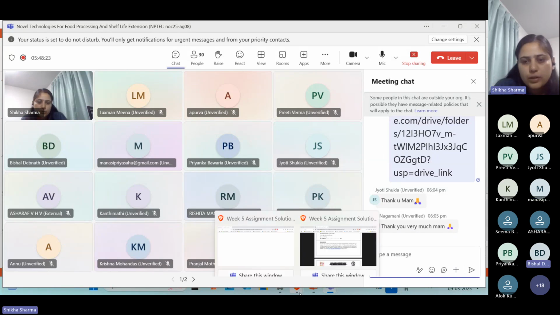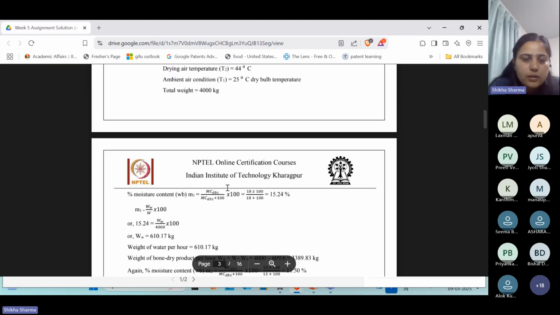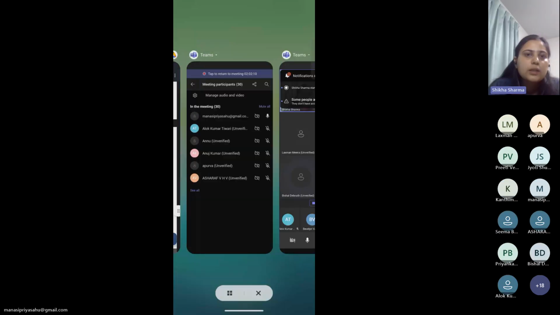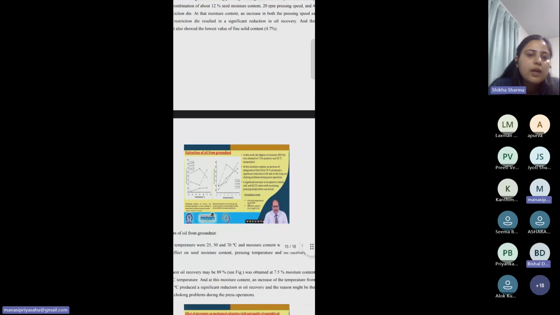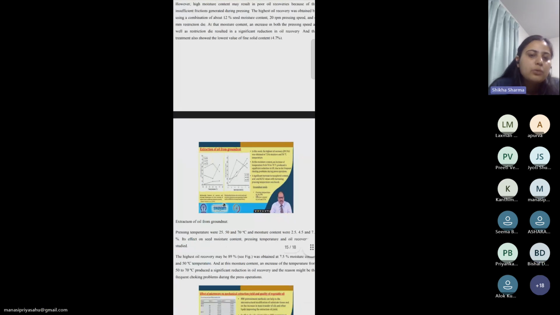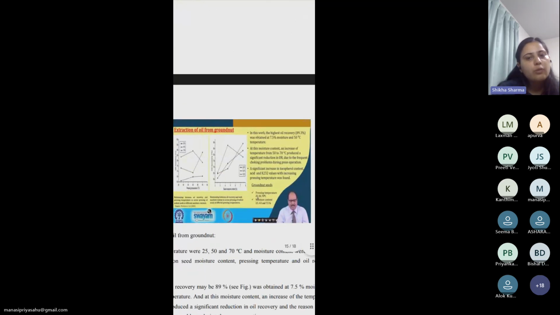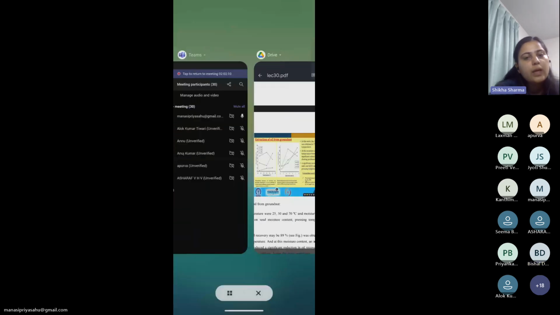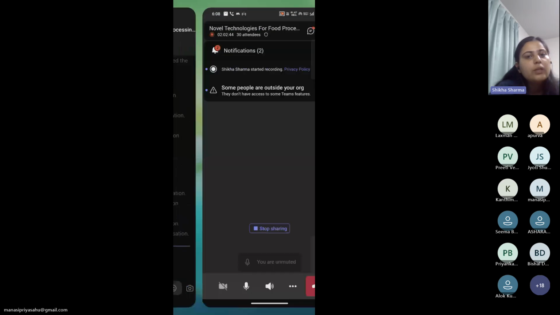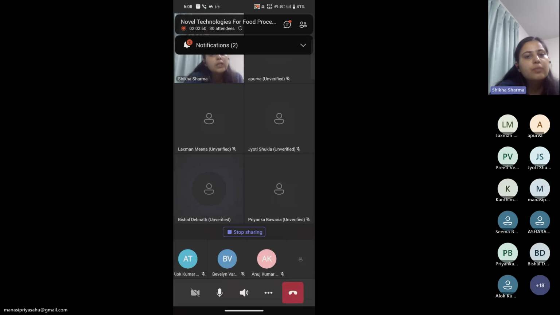So we will discuss till then. Till that time, we will discuss this question. What was the last class question? In this question there is an estimated mass flow rate, and they have calculated the volume flow rate. This is the volume flow rate formula. But there is a slight correction. For mass flow rate, we need to multiply volume flow rate by density, which is given in the question as this.